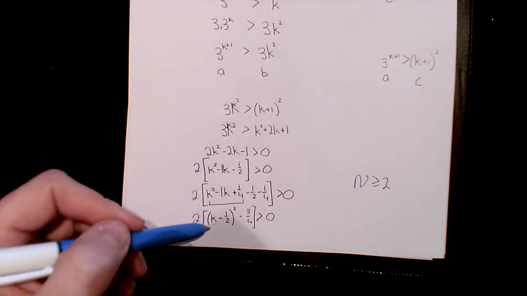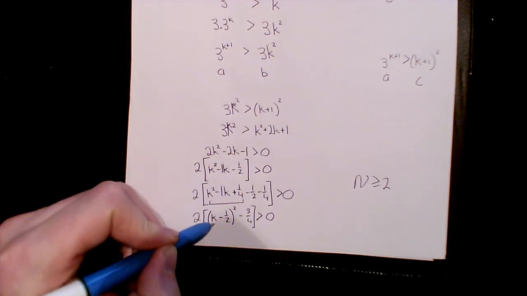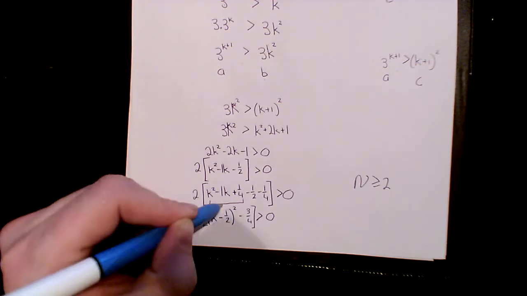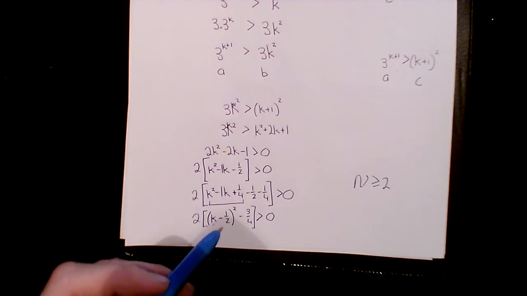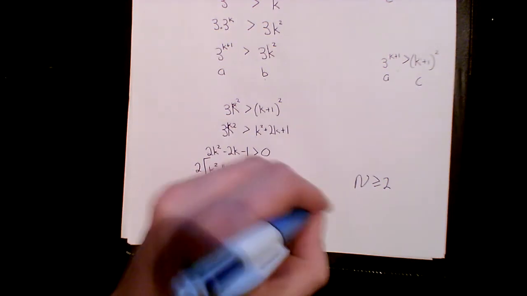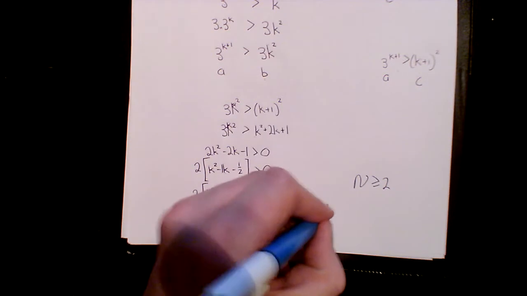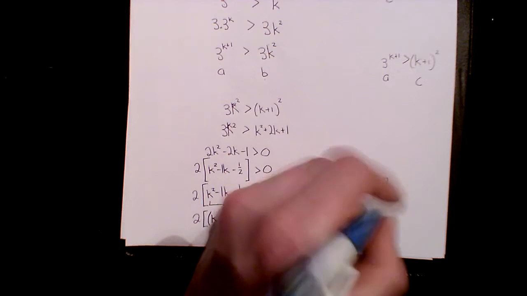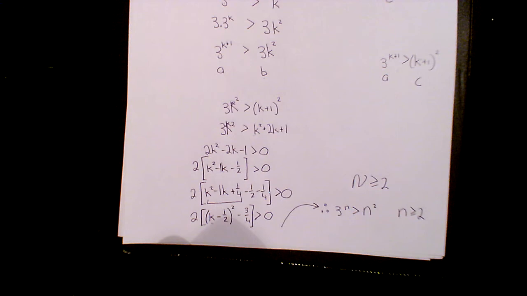Okay. If you want, you could put 3 in for k as well and see if it's greater than 0. It will be. In fact, if I put in any number here, 2 or greater, this is going to be positive, and that is not going to make the sum negative. Okay, so any number I put in here that's 2 or greater will make this positive. So again, I'm not going to finish it off for you, but if you put 2 in for k, show that it's greater than 0, and then say therefore 3^n is greater than n squared when n is greater or equal to 2.